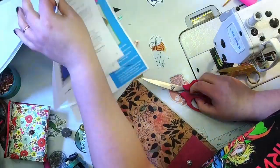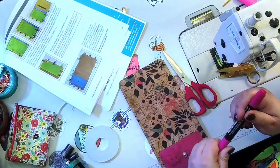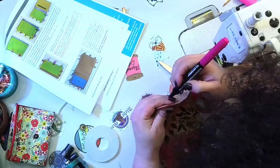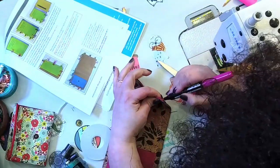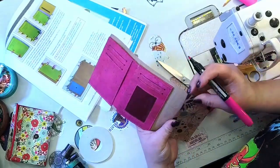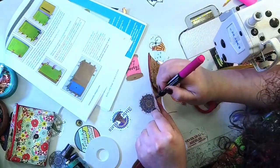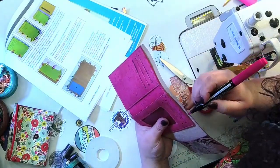I'm going to grab my handy dandy fabric marker that is the same color, and I'm just going to use the side, and I'm going to repaint any areas. I love these fabric markers. I think I got these ones from Springfield Designs. I don't know, I've had them for a really long time, but sometimes I'll see them at leather shops, and I'm like, this is it. Or places that make shoes. They always have really nice fabric pens. As you can see, this is my version of edge coating.